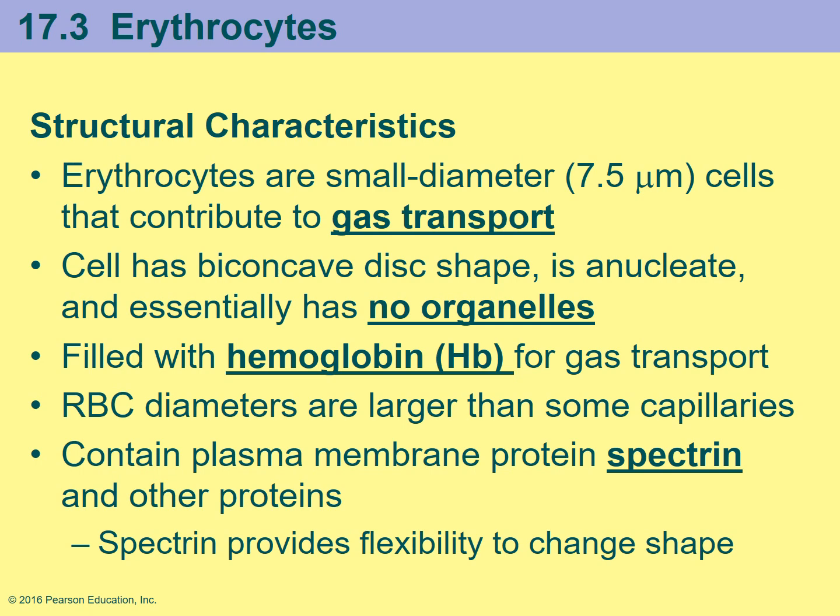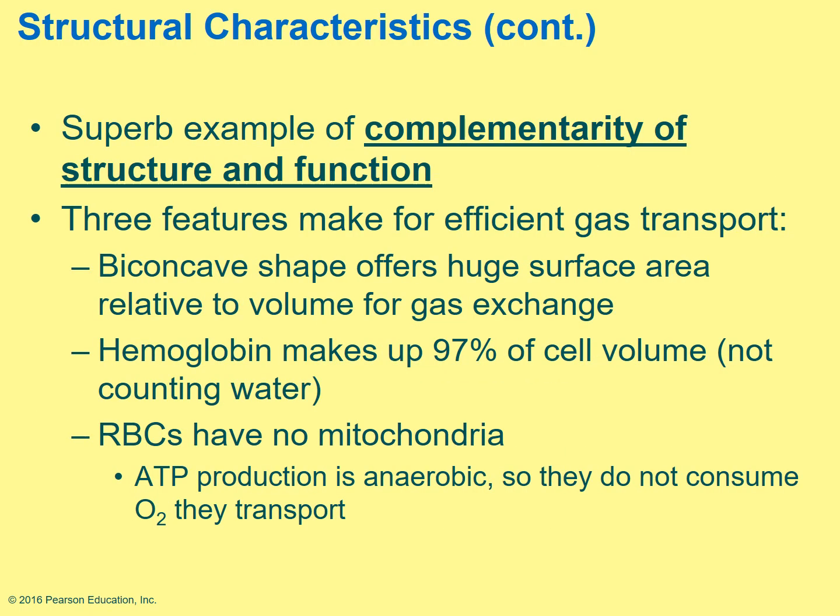The red blood cell diameter is larger than some capillaries. So through the capillaries, which are a type of blood vessel, they're going to have to go single file through and kind of squeeze through some of them. They may contain within them some additional proteins, such as spectrin, that give flexibility and shape a little bit to fit through the very smallest of the capillaries, real tiny ones.